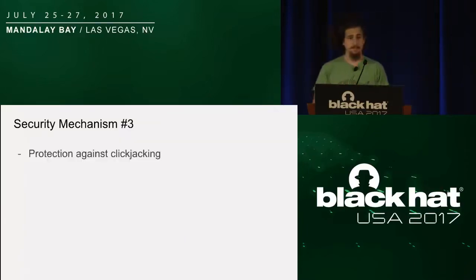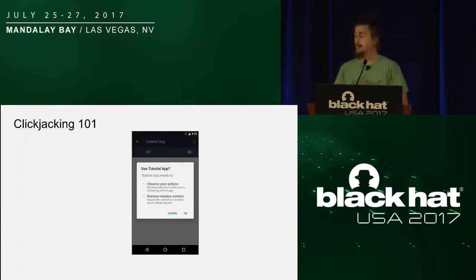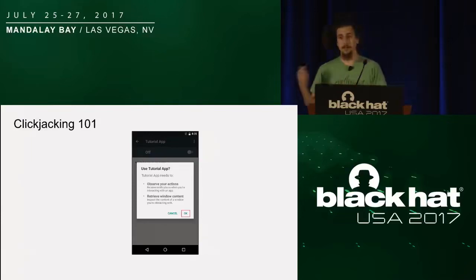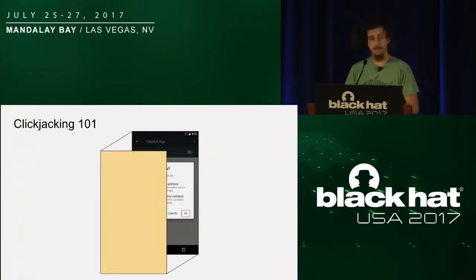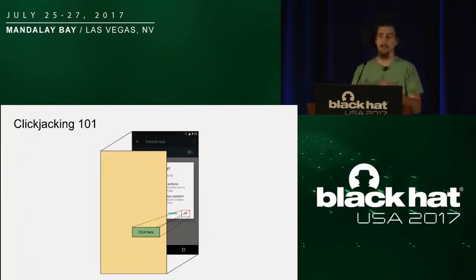The third security mechanism is a prevention against clickjacking. Now, clickjacking has been known, even on mobile, for quite a few years, and I'm going to give you a very quick introduction about how this attack works. This is not novel stuff. This has been presented somewhere else. Let's say that you want to lure the user to click on the OK button. What you do is create an overlay on top of everything, and then you create an overlay that seems like a button for which the clicks actually go through. And so where the user clicks here, the click actually reaches the bottom.